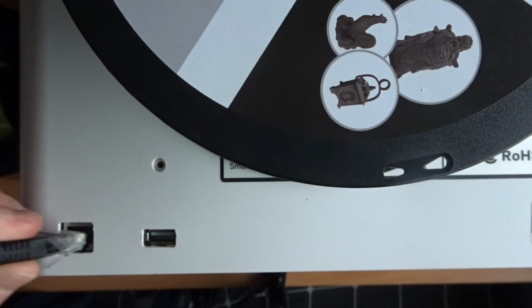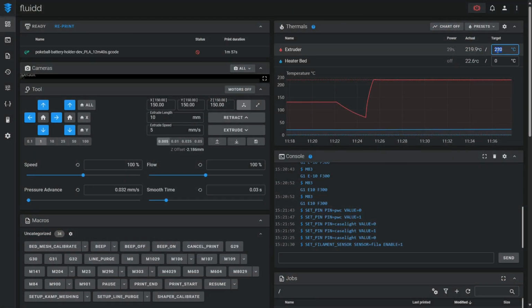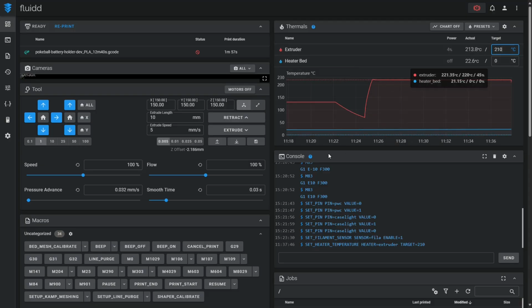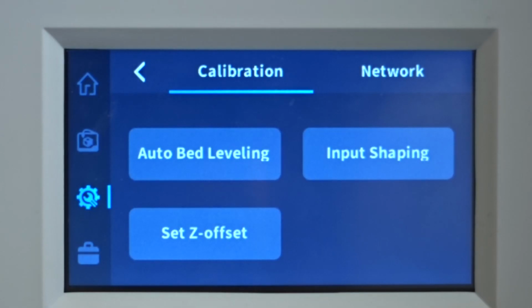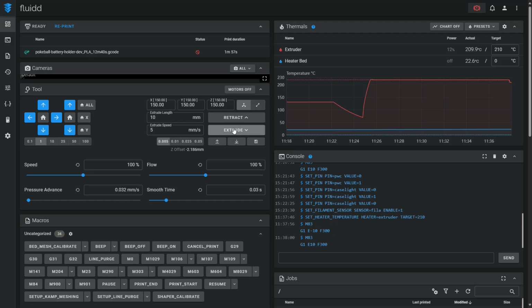There's nothing you need to do on the software side. You should just be able to plug the cable straight in and the printer will connect. One thing to bear in mind is that the printer won't display the connection through the UI, I guess because it was never designed to have it in the first place. So you just need to keep that in mind, that you won't see it on there, but if you have the means to check on your router, you should see it come up. You'll be able to see where it's connected, what IP address it's connected to, and you'll then be able to connect to the web interface.